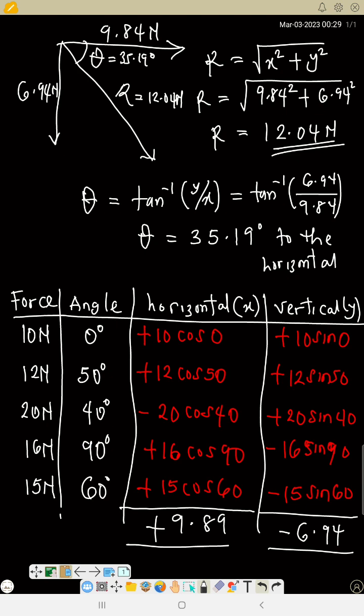In another video I'll show that we may not need to tabulate it; we can actually do it directly. But for now you have learned it with the table first, so let's move on in another video.